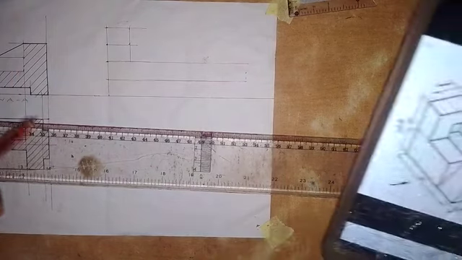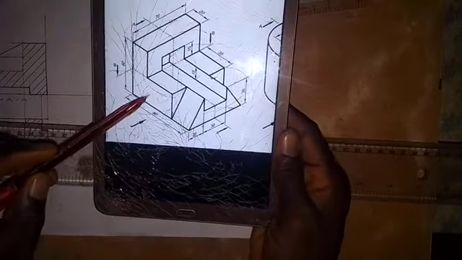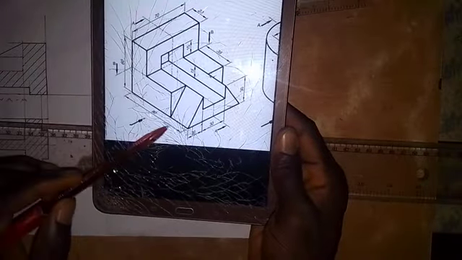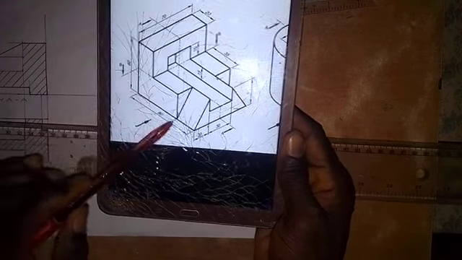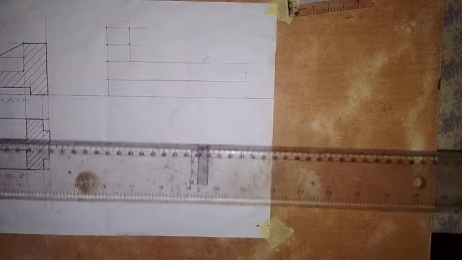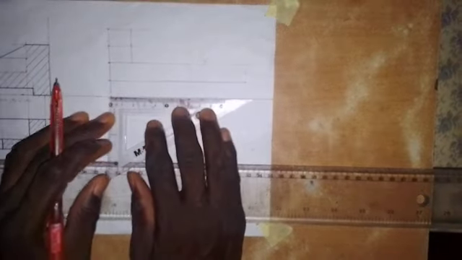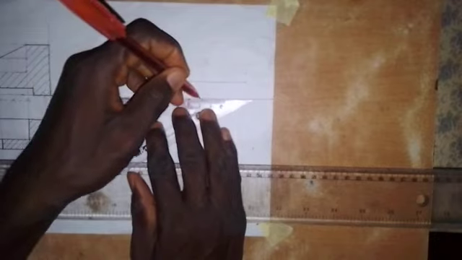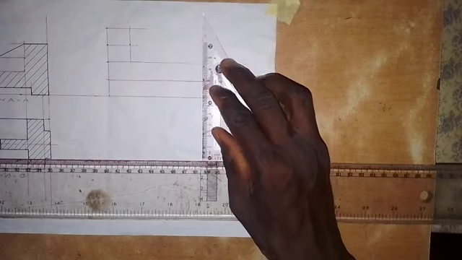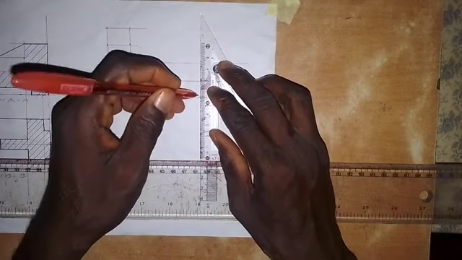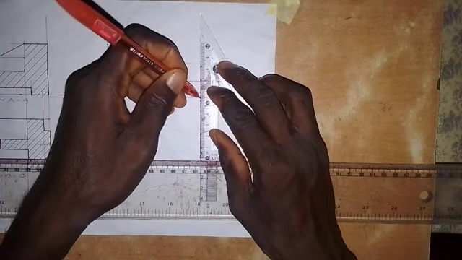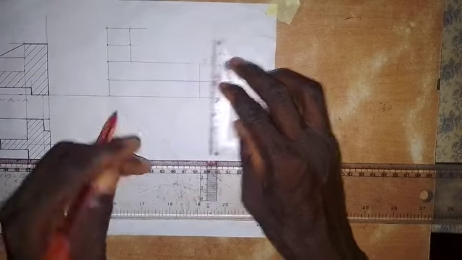the object. Okay, so let's take the distance. The total length is 80 millimeters. So we have to take a measurement of 80 millimeters. We come down here and take 80 millimeters forward. This is 80 millimeters, and then we draw a vertical line here. This vertical line will go up to this level. So this is how we are going to have it.